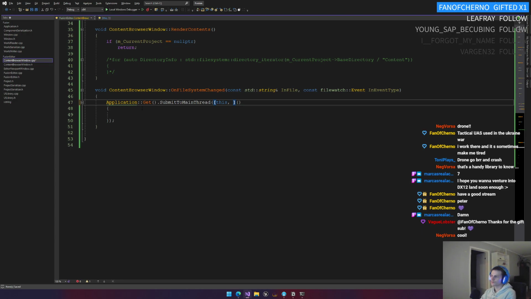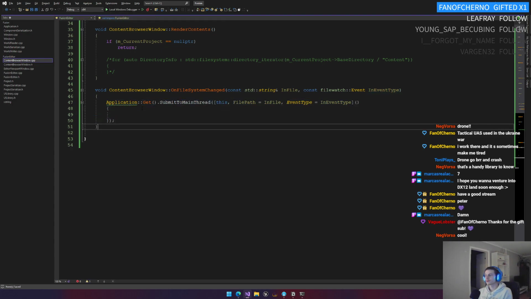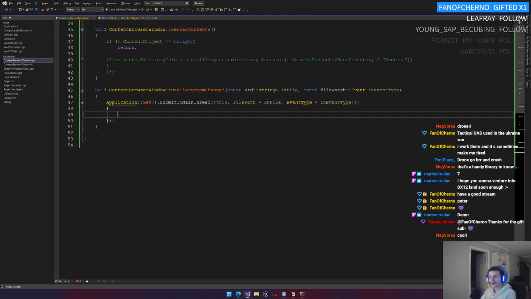So we could just do file path equals in file, event type equals in event type. And that should make a copy, I think. And then we just do whatever we want on the main thread. So we could, for example, do, what do I call it? I don't know, current items at path.